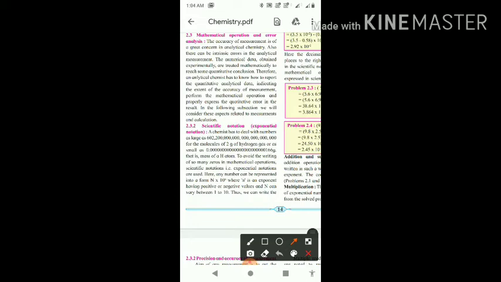Okay, so there is one standard format of these exponential notations. With the help of that format, any number can be represented as N into 10 raised to n, where this capital N is a number varying between 1 to 10, and small n is the exponent, which may be positive or negative. So we have to remember this: the number small n may be positive or negative, and capital N is varying from 1 to 10.